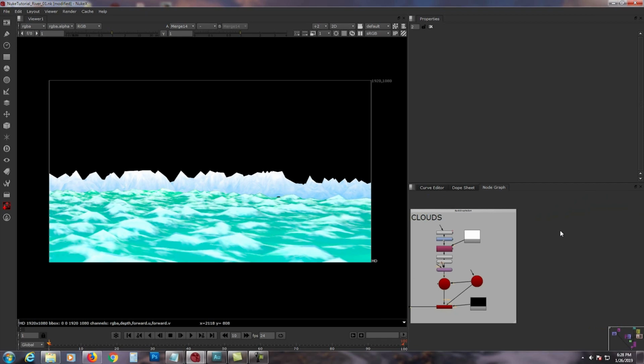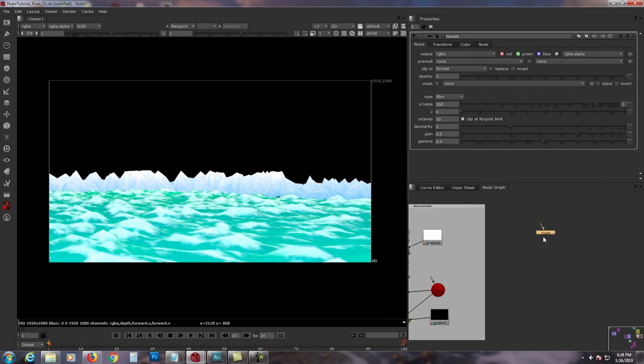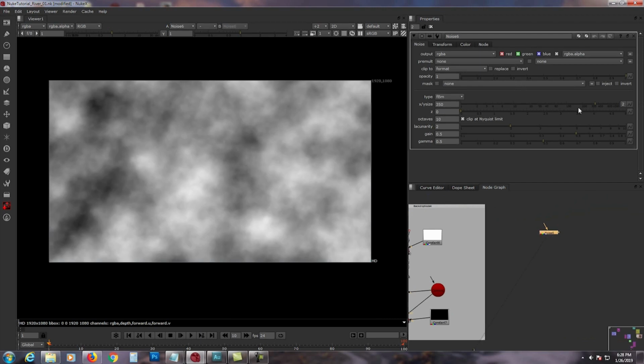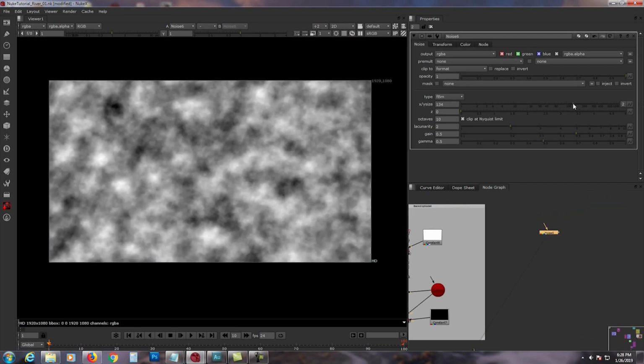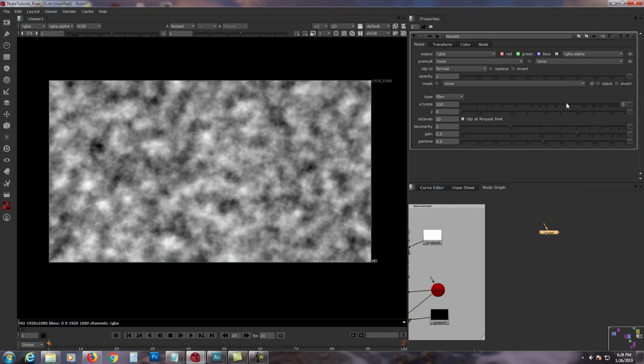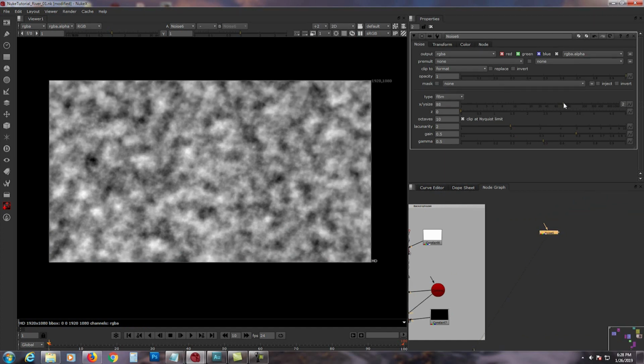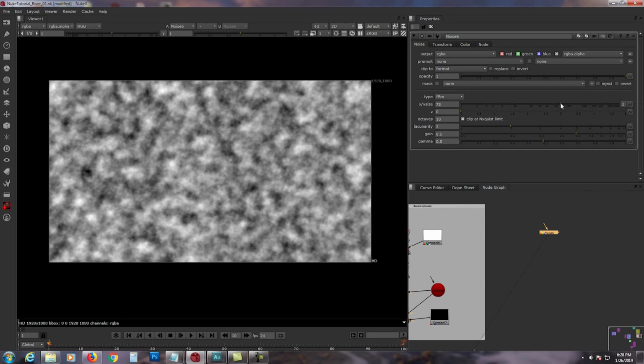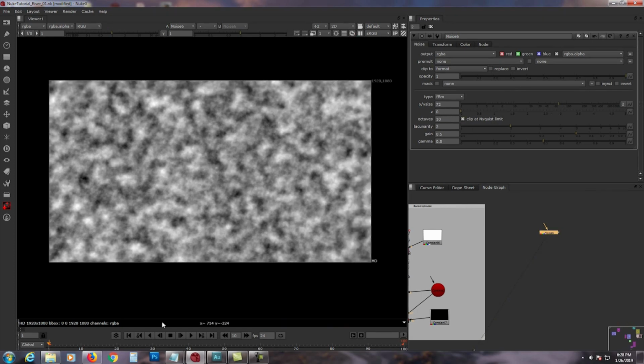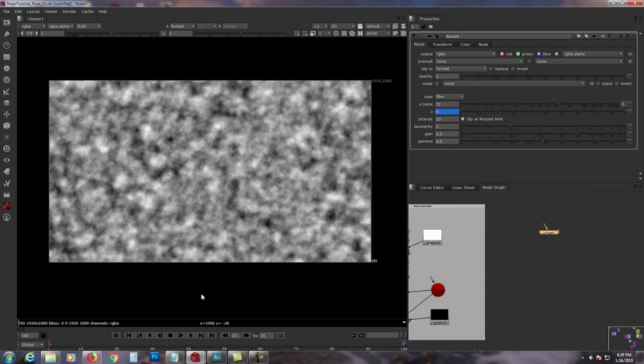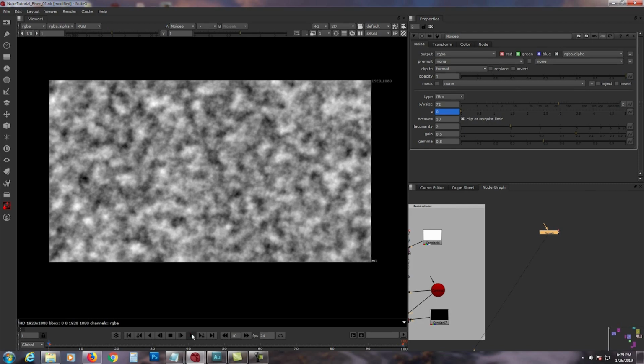To set up the clouds, just use noise, and as usual, you can play with the size of the X and the Y. Go to frame 1, right click on the Z, set key, jump to 100, and you could just simply crank it up to number 5.